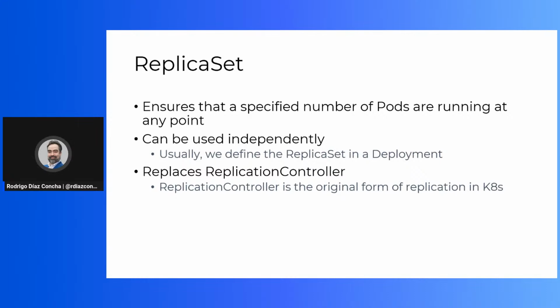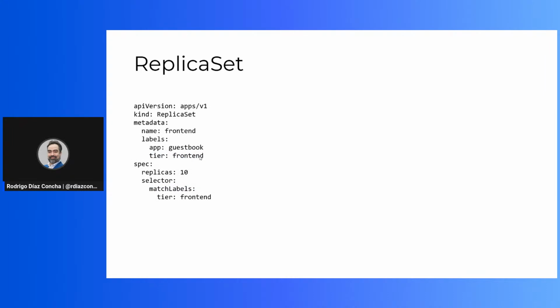So the replica set, when you deploy a deployment, you are creating a replica set as well. You can create a replica set on your own. However, I don't think that's the most useful way of doing that, because you can't roll back or roll out that replica set. Instead, you use a deployment. Anyways, a deployment creates a replica set. Okay. So the replica set is the object that ensures that a specified number of pods are running at any point. Okay. So you can actually create this.